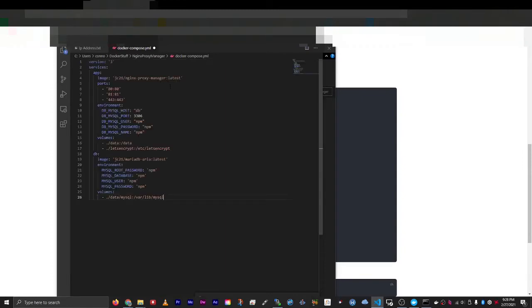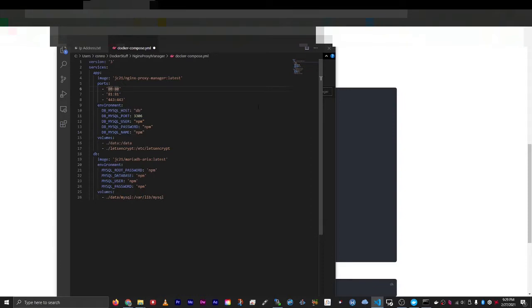You can create this file if you're using Docker for Windows anywhere. Same thing for Linux, you just have to cd into the directory. So I'm going to paste that file. What it's saying is it's going to download the latest of Nginx Proxy Manager. It's going to download MariaDB, and all this stuff I leave the same with the DB. You can change the volume to where if you want, I'm just going to leave them the same.